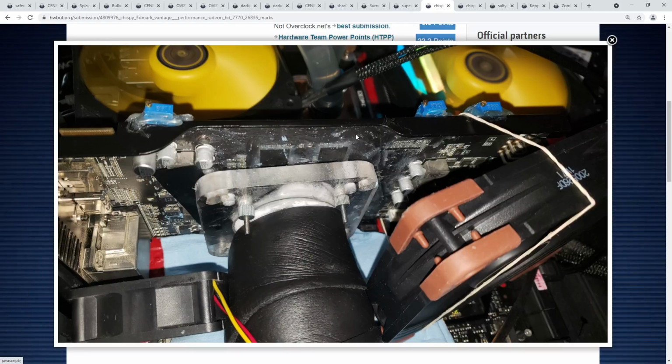These cards are really fun to overclock. Unfortunately, they're expensive on eBay. These are old, slow GPUs. They require a 6-pin power connector, and yet for some reason on eBay, people want like 30, 40, 50 quid for them. I'm serious, there are 7770s on eBay for 50 freaking quid. What? Why? You can get 7970s for that much, or at least you used to be able to. But these are really fun to overclock if they weren't so damn expensive.